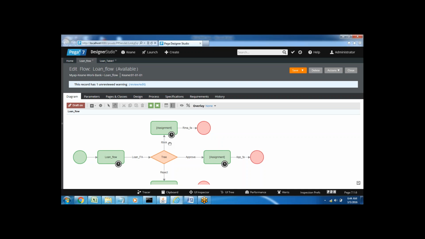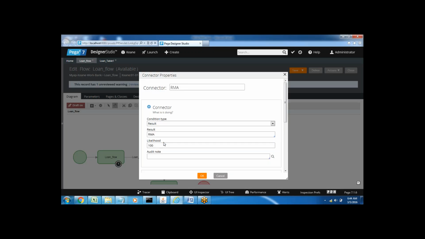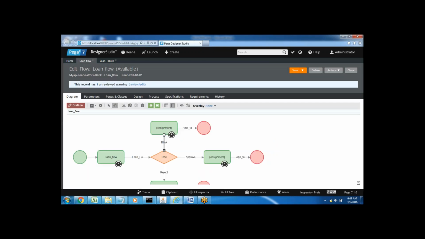Actually, if you give any different results in the condition, we need to change the connector status also. Generally, if you give different results in the condition type, we have to change the results in the drop down too. Here there is no need to change the result names, because we have given the same names.